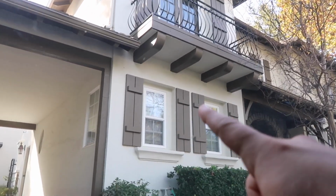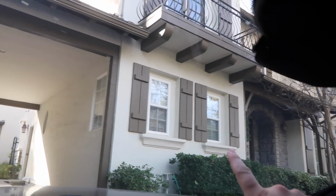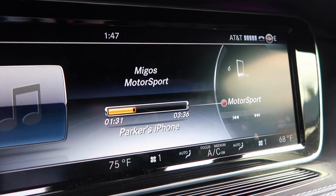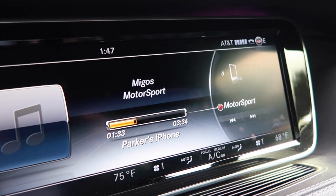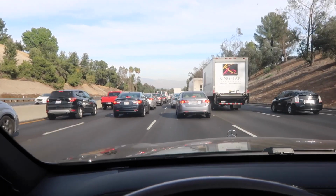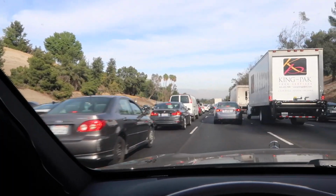Ah, that is such a cool view. Goodbye, Mr. House. If you guys haven't seen the house tour yet, make sure to check that video out. I go over everything. This is the most car-related rap song I have ever heard. It's a little bit ridiculous, but I approve. I guess moving didn't really get rid of the traffic. It's just still the same.